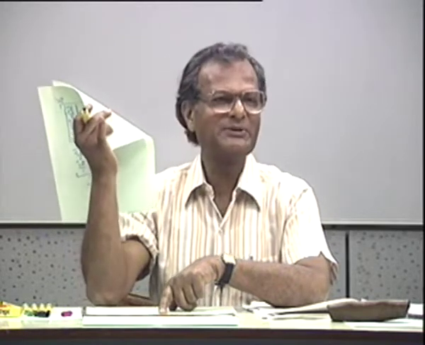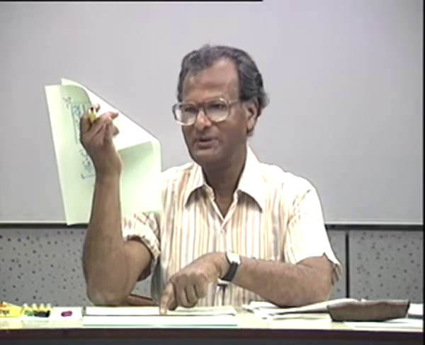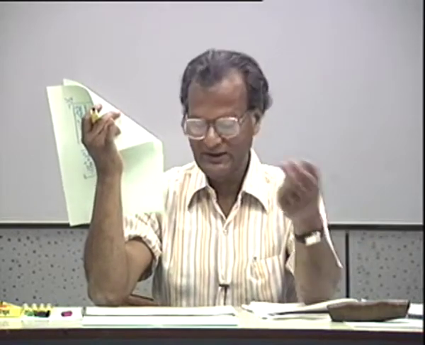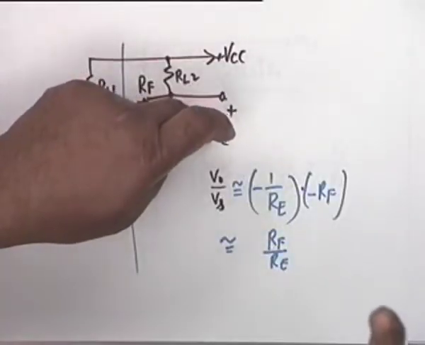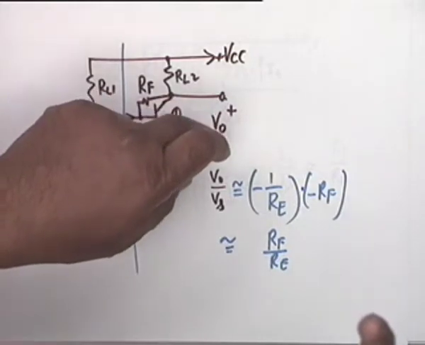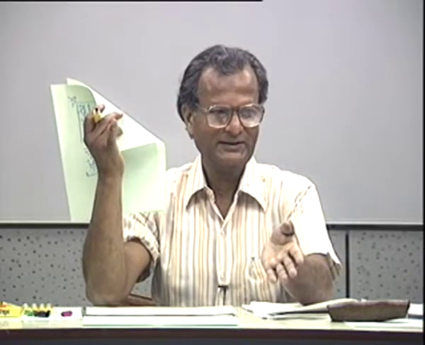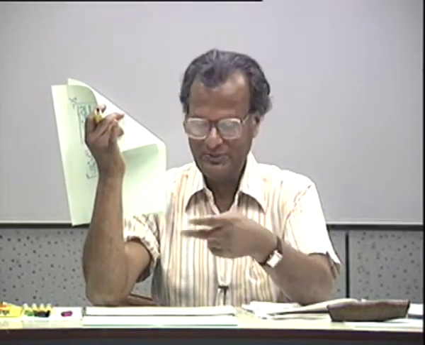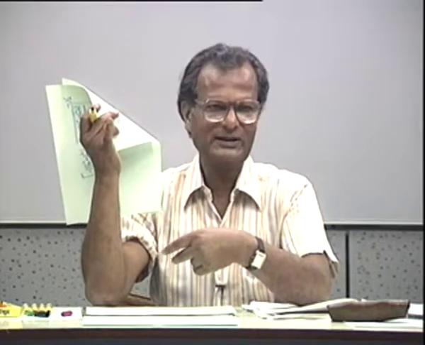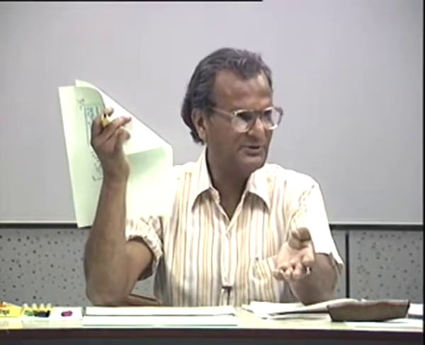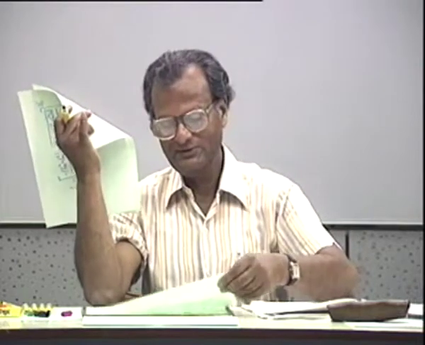Suppose you have to drive a loudspeaker. Then obviously 230 ohms of output impedance is not good enough. It's very high compared to the loudspeaker impedance of 8 ohms. And therefore you have to use a third stage, a buffer, whose output impedance is of the order of 1 by Gm. And therefore you have to choose the operating point of the buffer such that 1 by Gm is negligible compared to the speaker 8 ohm impedance.